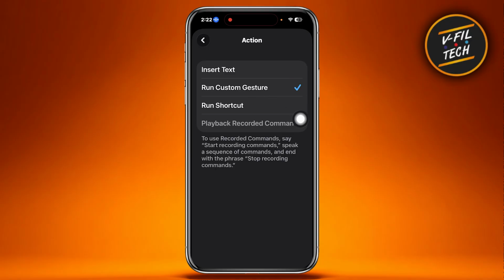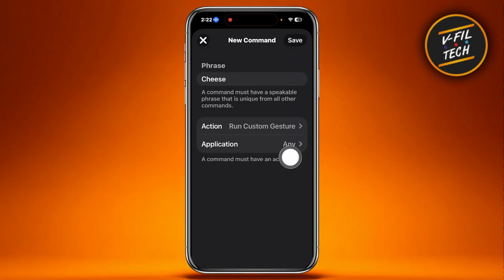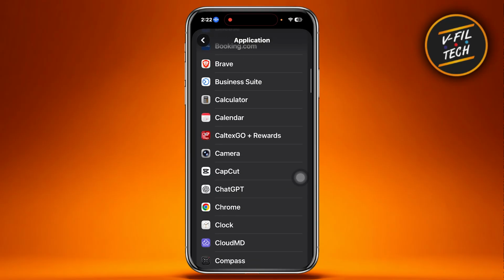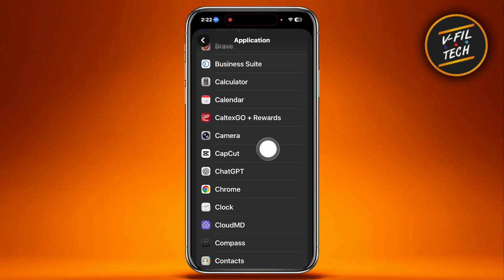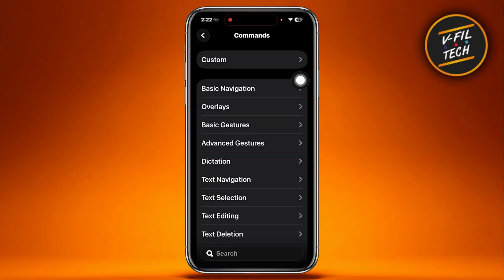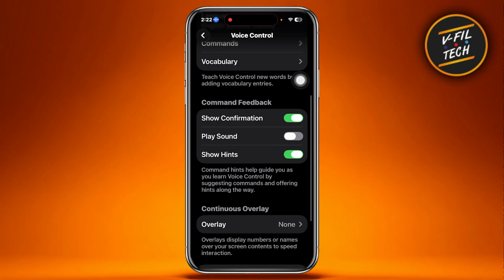And yeah, once you're done with that one, I want you to go back here, click Application, and then we're going to look for Camera. So I'm going to click it here. It seems like we're not able to click that one, so I just scroll down and open this. Now that we have chosen Camera, we can then click the Save button right here, and that is good to go. So now you can go ahead and try this.